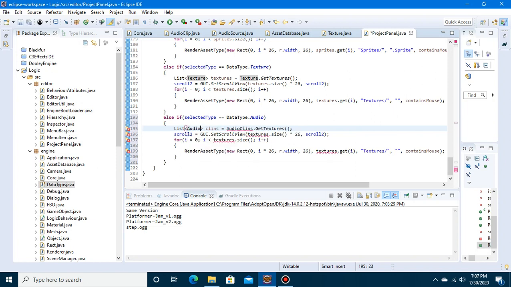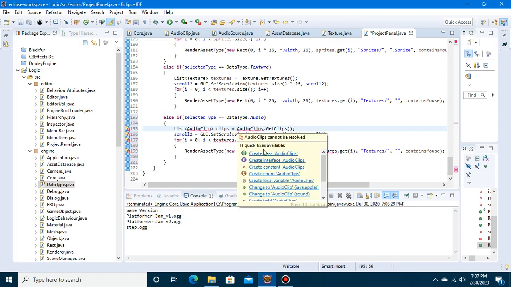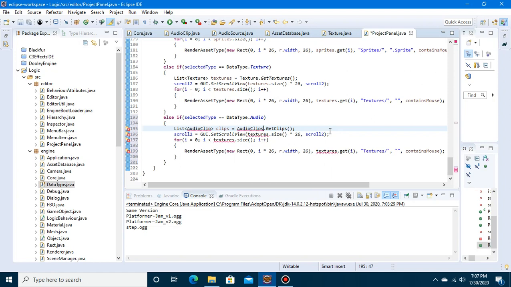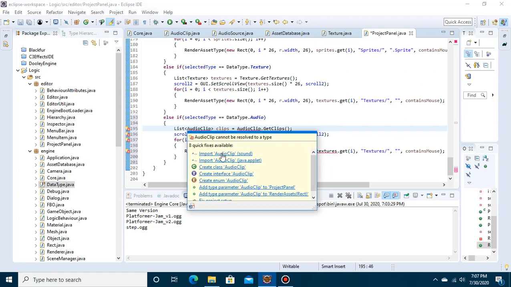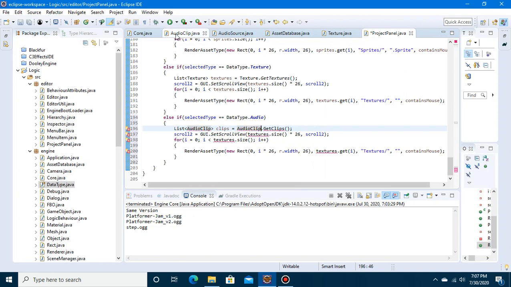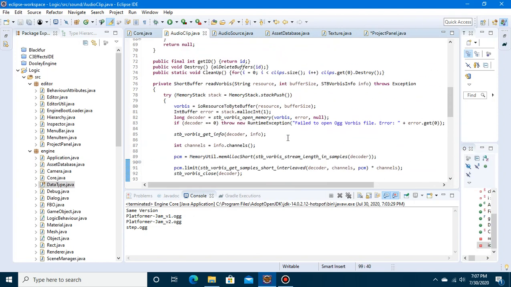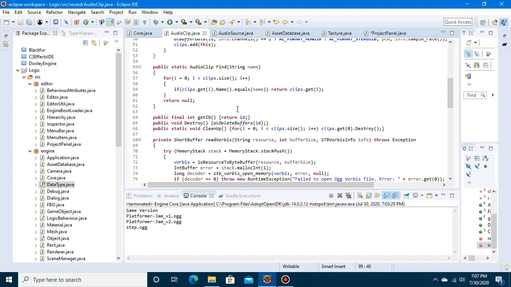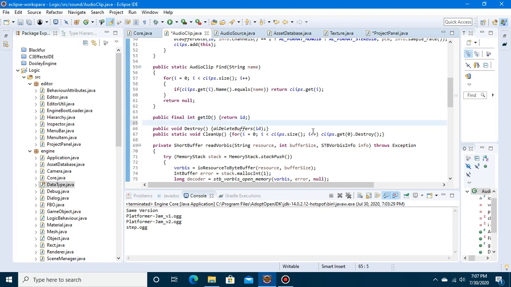It's going to be a list of audio clip dot get clips. Audio clip. There we go. Import audio clip. Get clips. Public.